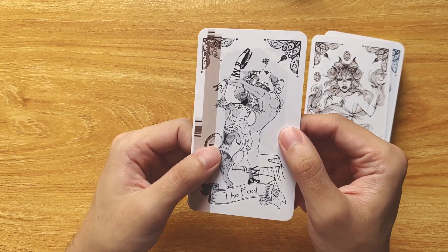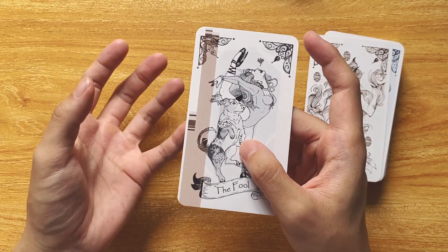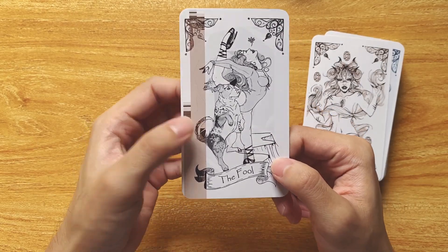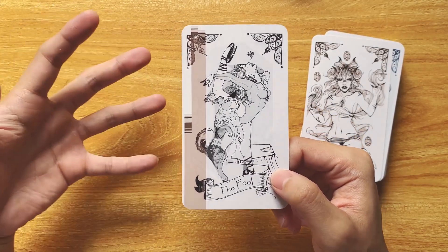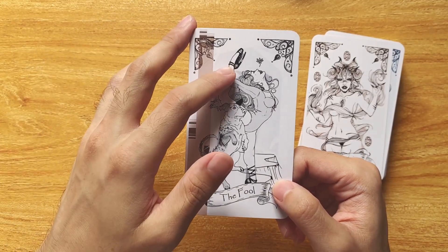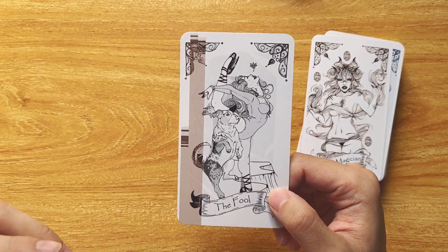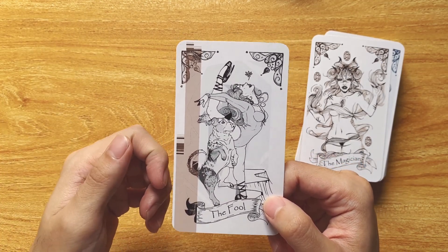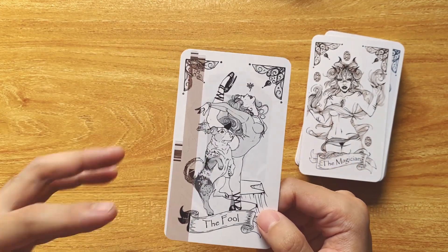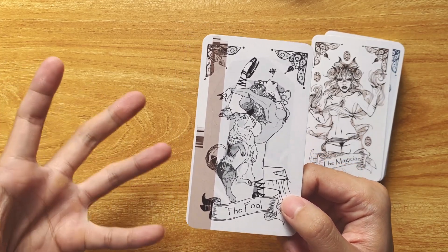Here's the Fool. With the white flower and the dog, which is really traditional. I like that the cliff is also here and that she is actually a ballerina in this picture. At the same time, I have never seen a ballerina with heels as high as these. I guess this gives a sense of imbalance or foolishness in a way.